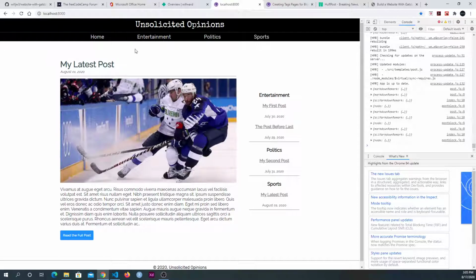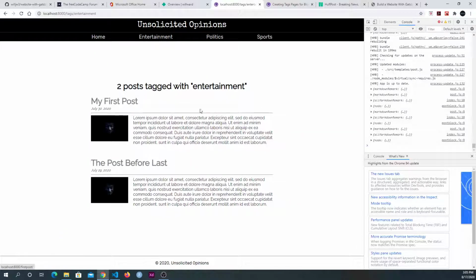But on our tags pages, as we write more posts and build up a folder full of posts, we may have hundreds if not thousands of posts to load, and we won't want them all loading before we get a chance to start clicking on any of the individual ones. So what we can do is we can use pagination. We could load 3 at a time, and then if we want to see the next 3, we could click on a next page link or whatever. So that's what we'll do either next time or in the very near future.